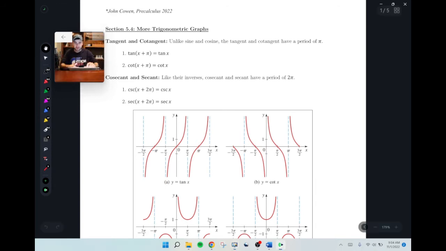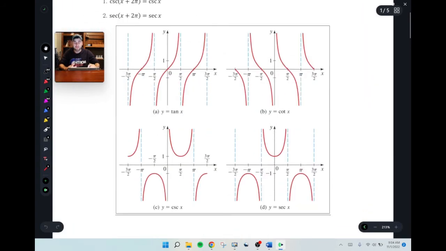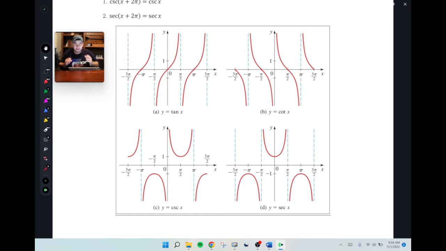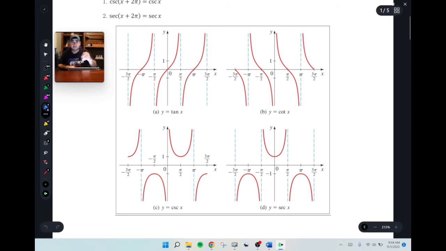So if we look at this, what they've done at the beginning is just given you the four graphs of the day. They've said, hey, we're going to apply some shifts to these four graphs, whether it's left, right, up, down, stretch, compression, or reflection. We're going to apply some shifts to these graphs and see what happens as those happen on the equation and on the graph. It's important to note we've got vertical asymptotes happening now, which we didn't have with sine and cosine, and where those asymptotes happen.